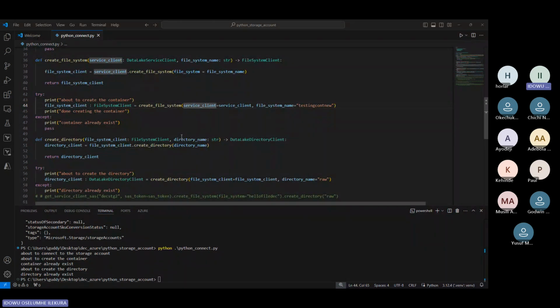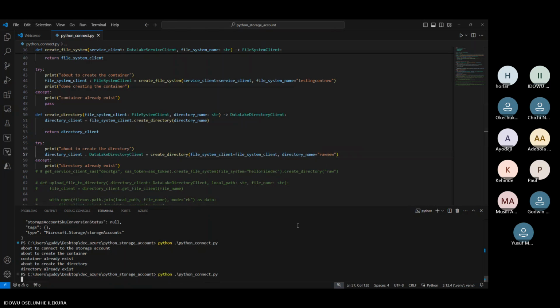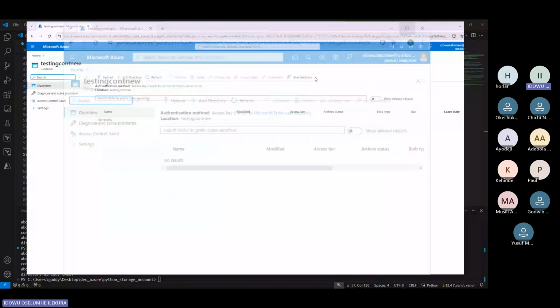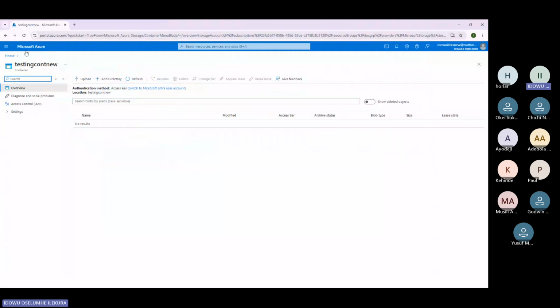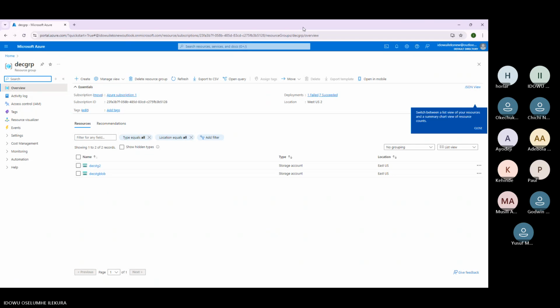Directory already exists. Okay, let me call this new, and let me run this. Just hold on. For a weird reason, my directory is not being created. Just hold on.